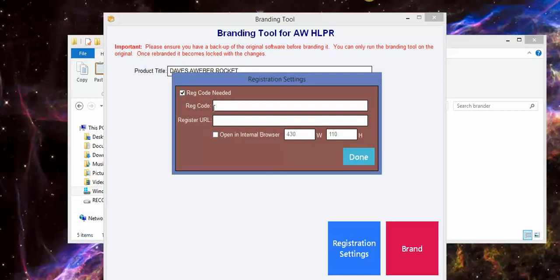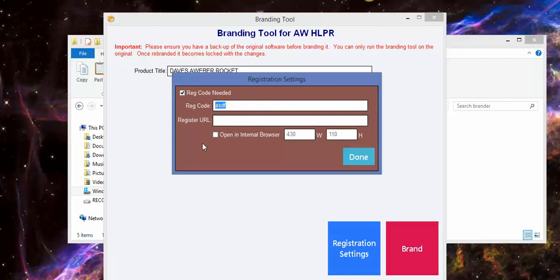You have to create a registration code. Okay, so in this case, I'm going to use ASDF. Okay, it could be whatever you want. All right, you just want to make sure that whatever you choose, especially if you choose a lot of letters and numbers and symbols and make it really long or whatever, you want to make sure that you copy that code and put it into a text file somewhere that you can retrieve it in case you need it. Okay, so you know what it is.